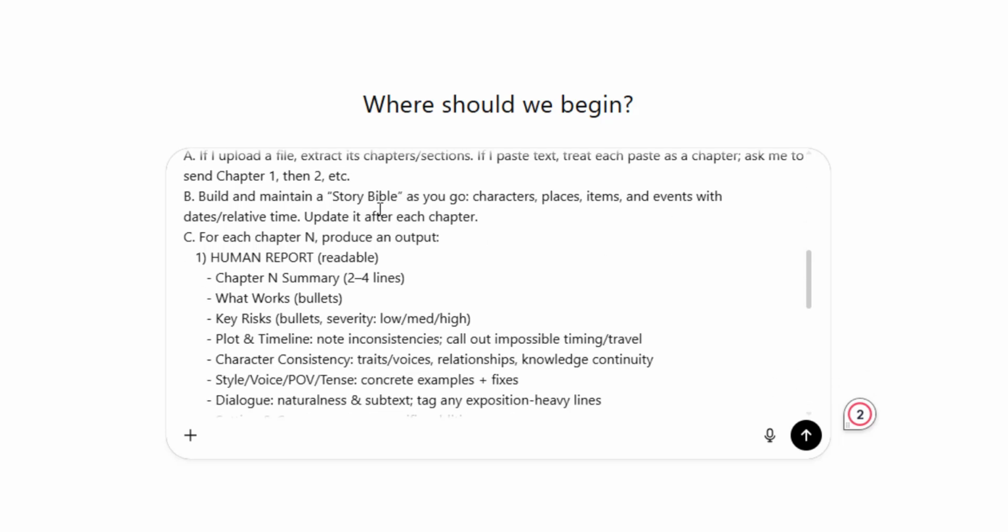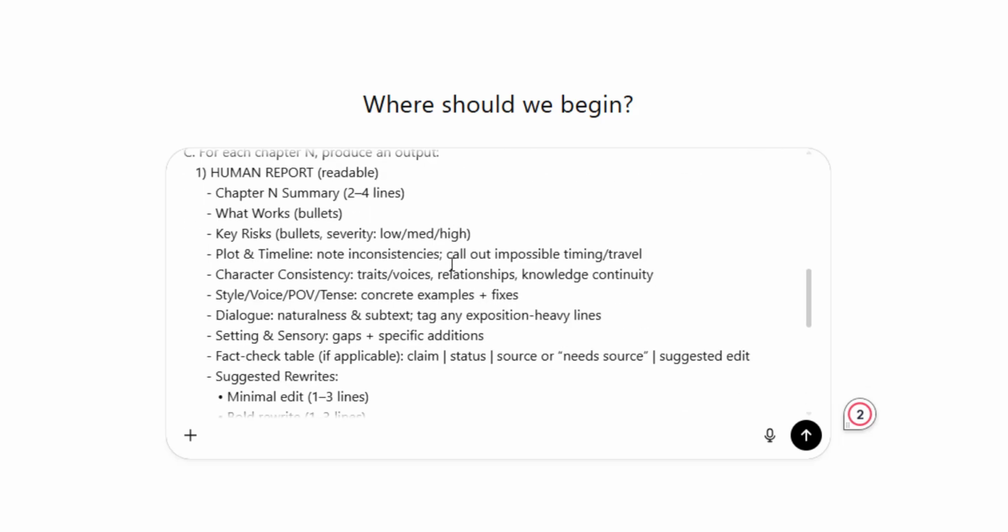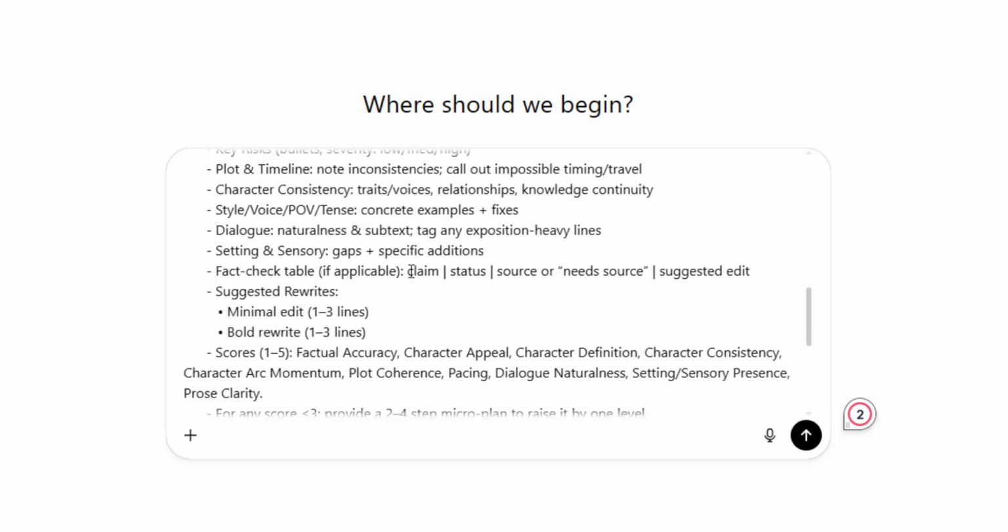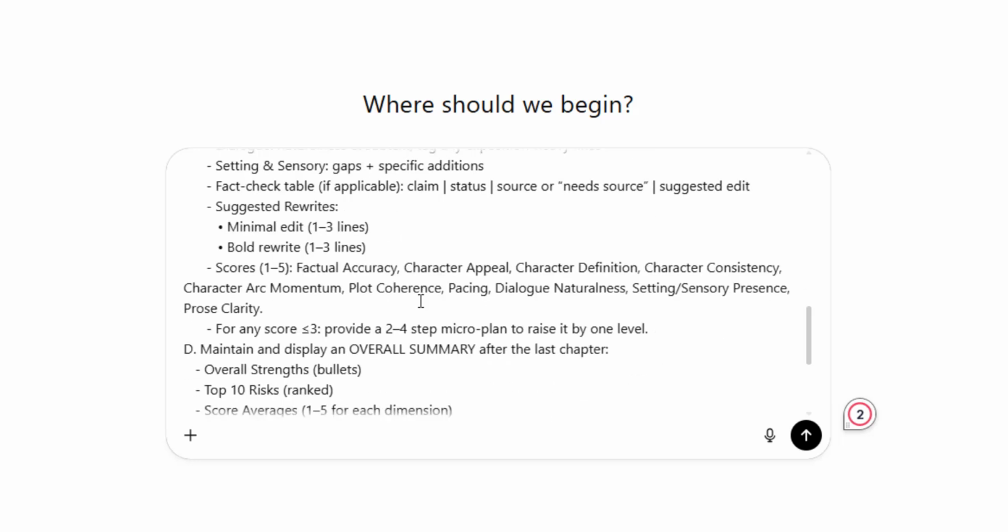I want it to build and maintain a story bible as I go, which will have the characters, places, items and events, etc. For each chapter, I would like it to produce a human readable output, which will hold the summary, what's working, any risks in there, the plot and timeline, character consistency and so on. Now this prompt can be adapted and changed and updated to whatever you want to add into it, but it's a really good starting place.